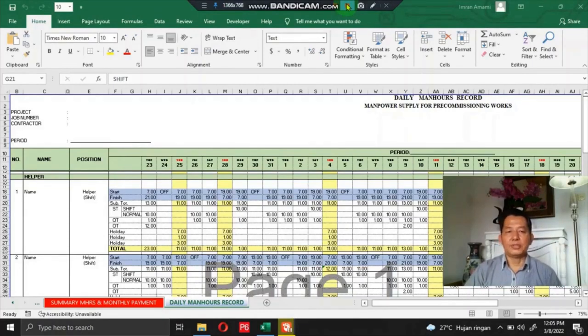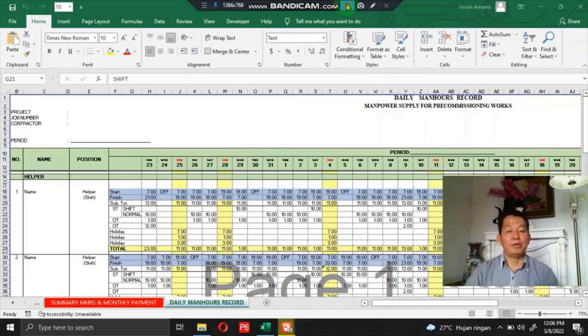This time I would like to share progress payment of manpower supply for pre-commissioning works in construction projects in the oil and gas field. It is common in construction projects, when the project is nearing the end or approaching pre-commissioning, that the main contractor or client asks the contractor to assist pre-commissioning works by supplying manpower for civil, mechanical, steel structures, and piping work, or supplying material, consumables, construction equipment, tools, experts, and others.